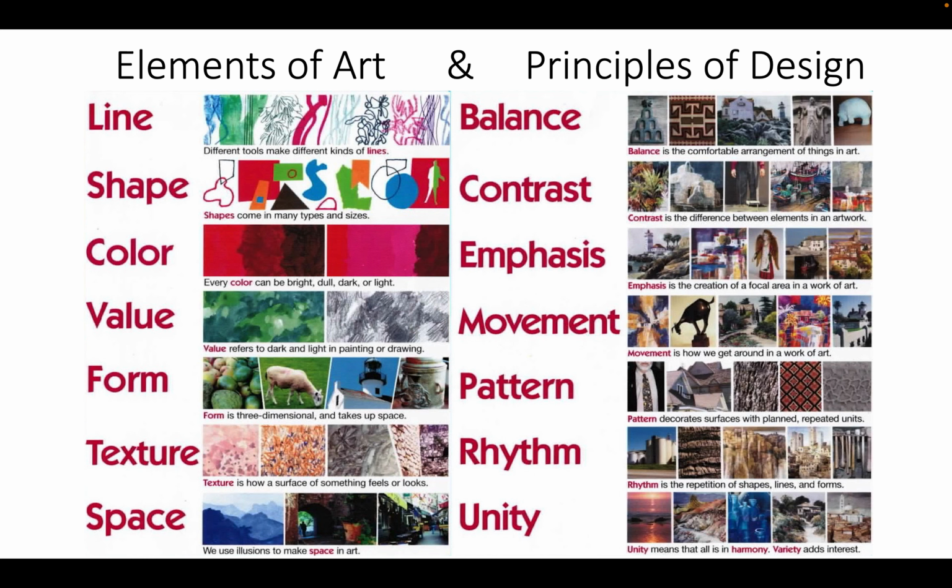In the art class, we also talk a lot about the elements of art and the principles of design. These you can also use as ways to help guide you when you're looking at an artwork and help you understand what's going on in it. The elements of art are the things that make up an artwork: line, shape, form, value, color, texture, and space. And then the principles of design is how an artwork is organized: the different patterns that they're using, or different ways that they organize the painting, all the things that coalesce and come together to make an artwork.